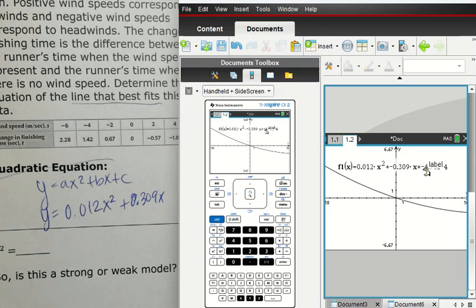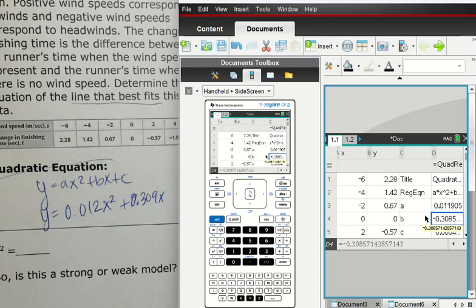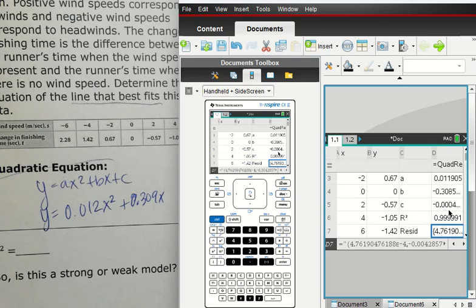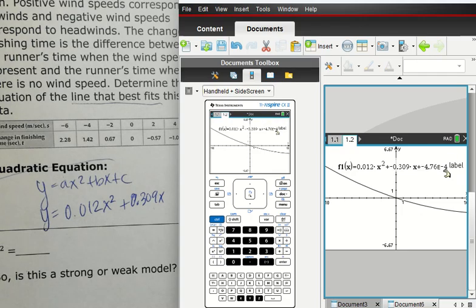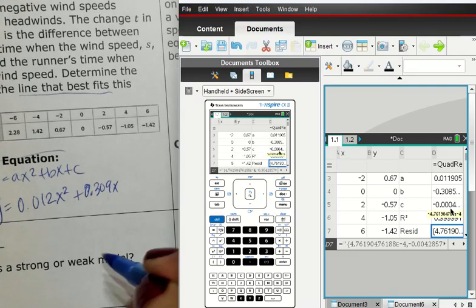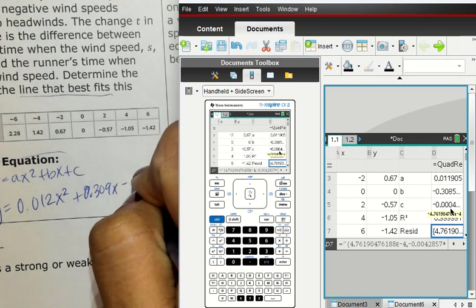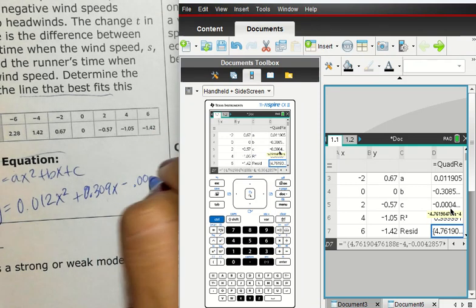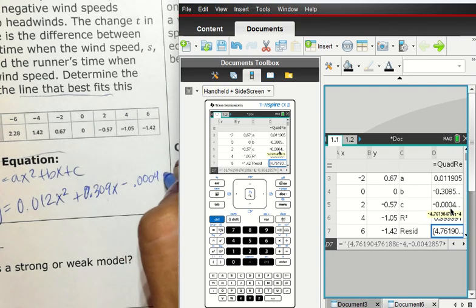And then this last part with the E, if you go back to the data, it shows you that it's just 0.0004. That's what the E stands for, that you're moving the decimal 4 times to the left. So instead of 4.76, it's 0.0000476. So I'm going to write that down right here. Minus 0.000476.